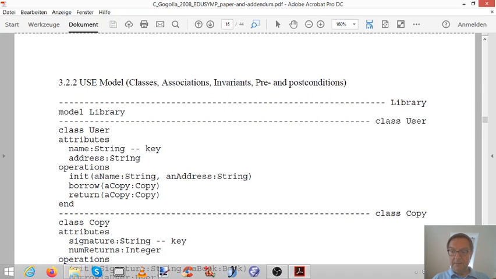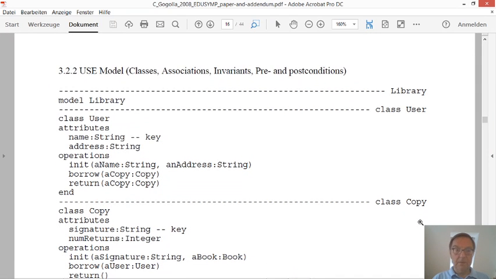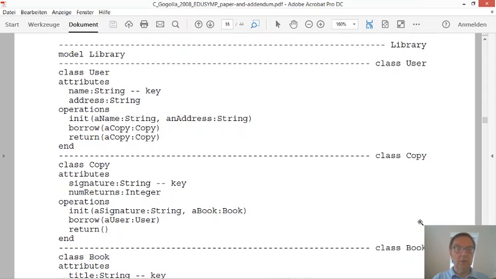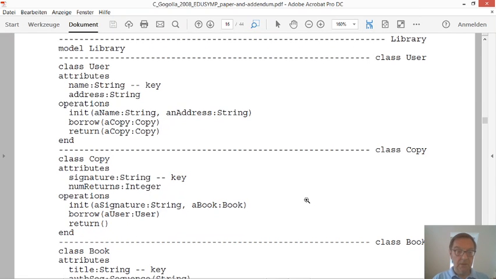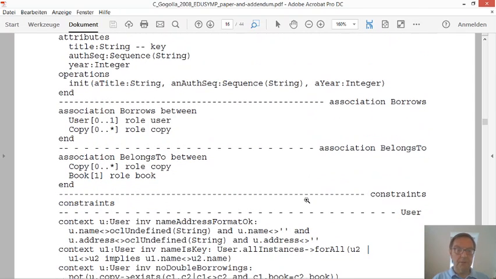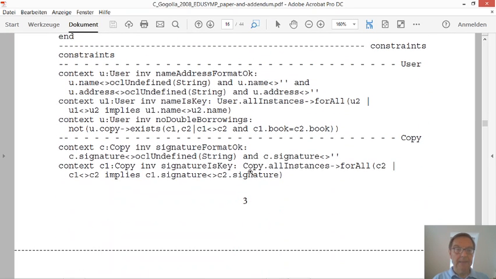This is the USE model, the textual USE model, and as you see we have the class user with attributes and operations, we have the class copy with attributes and operations, we have the class book, we have the textual description of the two associations borrows and belongs to, and here in the lower part we start to see the constraints.